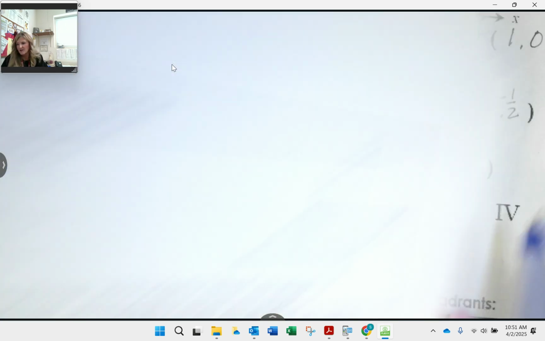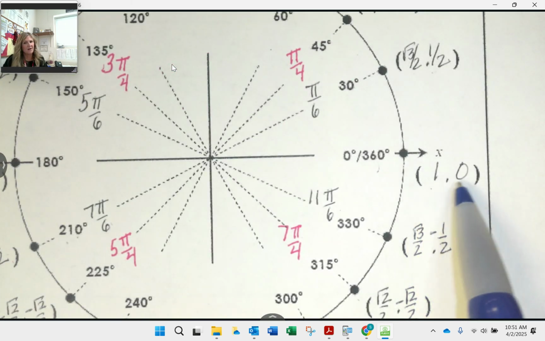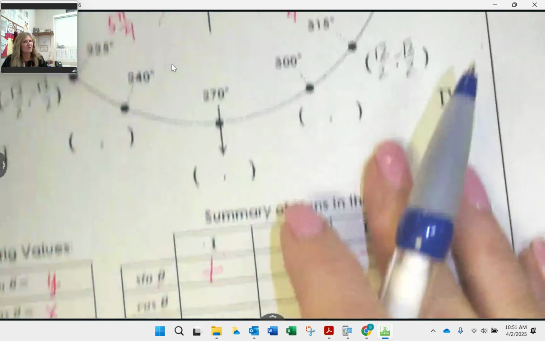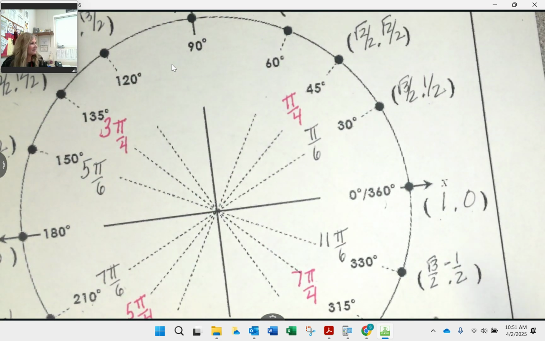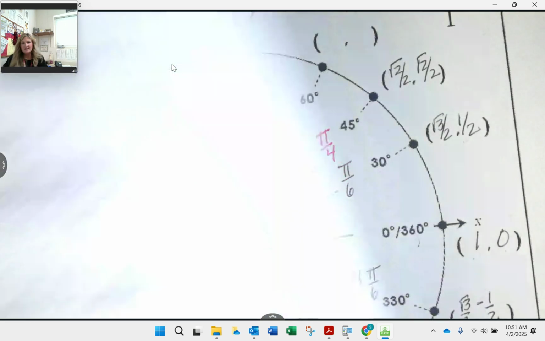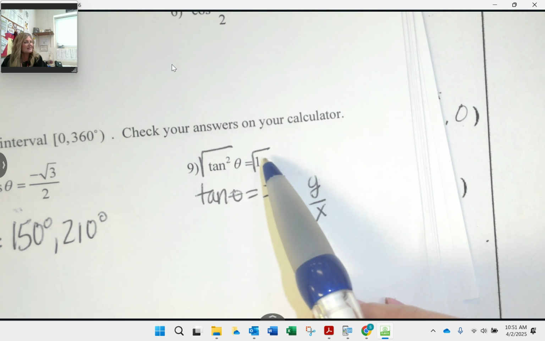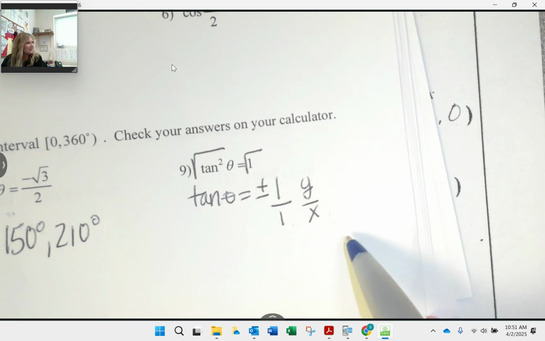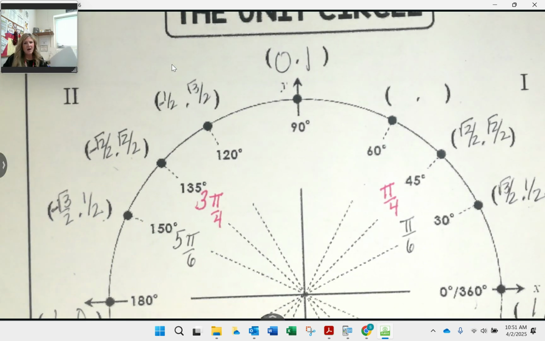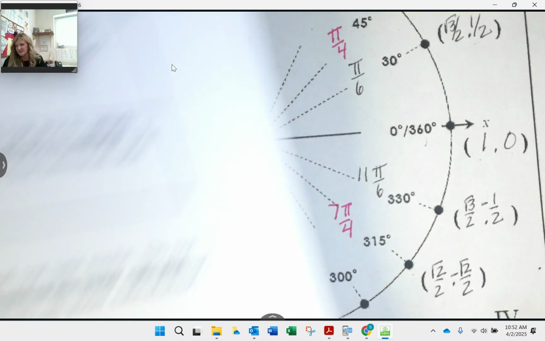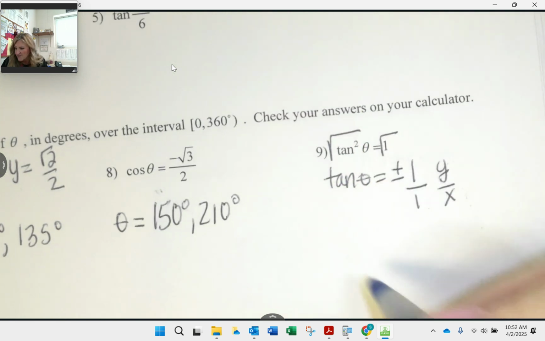Okay, let's look. Y and x both have to be 1 and 1. Not there. Not there. Nowhere. But don't I get an answer of 1 anytime I divide something by itself? So what this is really saying is, where on the unit circle do we have something divided by itself, where y and x are the same thing? Do you see anywhere that y and x are the same thing? And which quadrants am I going to use if it's plus or minus? All of them.